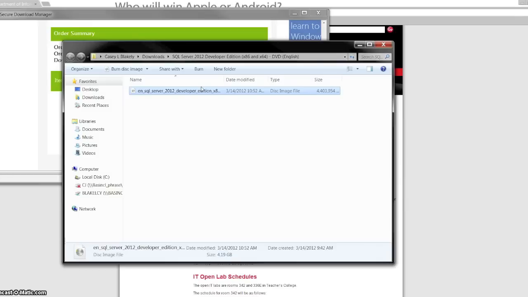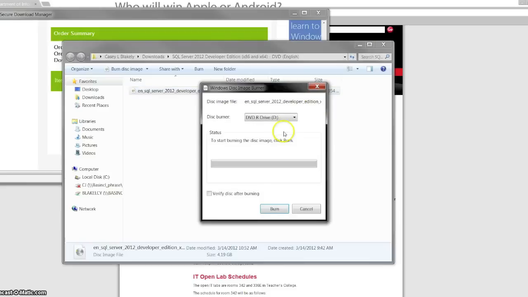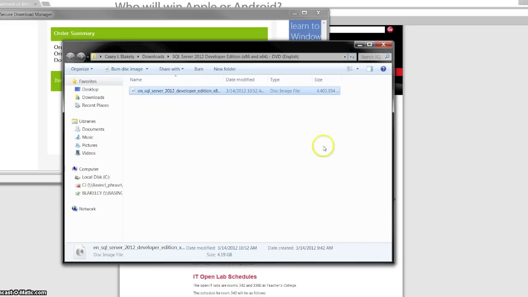This is a disk image file, so you can't just click on it and open. There are three options available to you to convert this to an executable. First, you can burn this file. So if you have a blank CD, just put it in there and click burn, and then once you've done with that, you can put the CD in and run the executable.